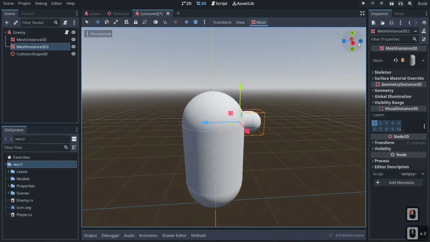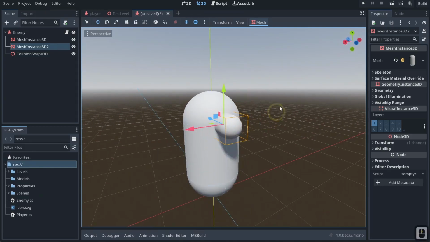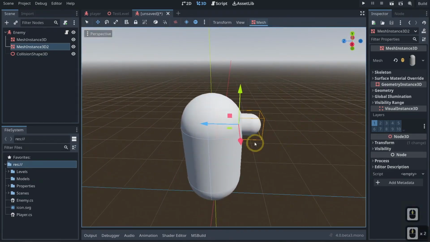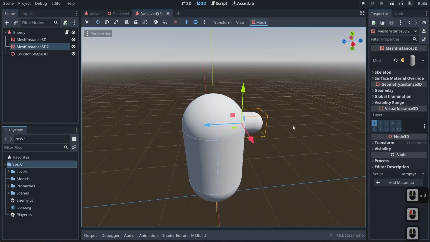Now, I'm going to drag this out onto my -z axis. That is this axis here. You can see right here how it has the blue color that doesn't have the letter Z. That's how we know it's the -z axis. And I've found that this is forward for our character.